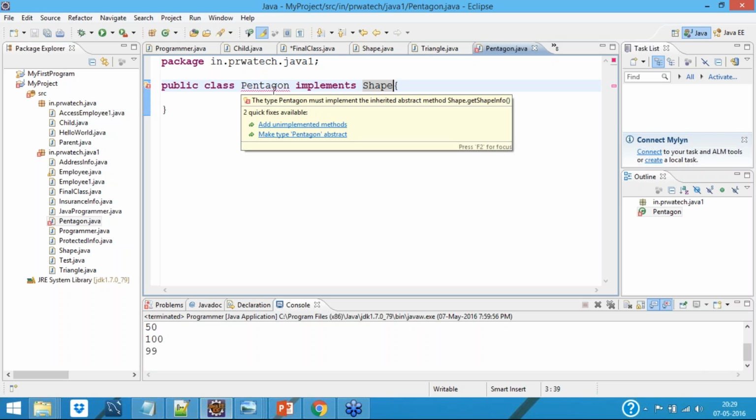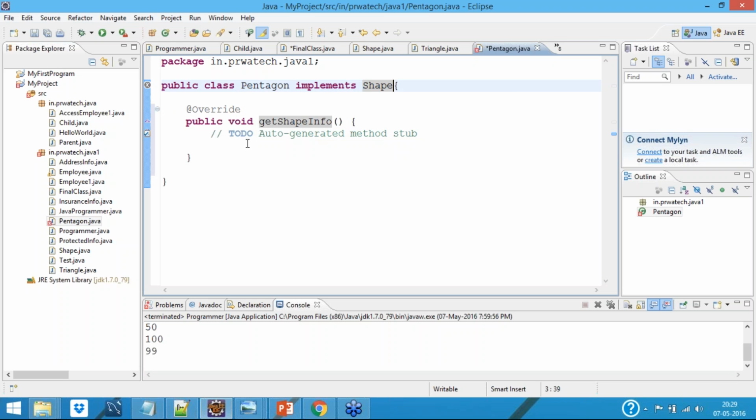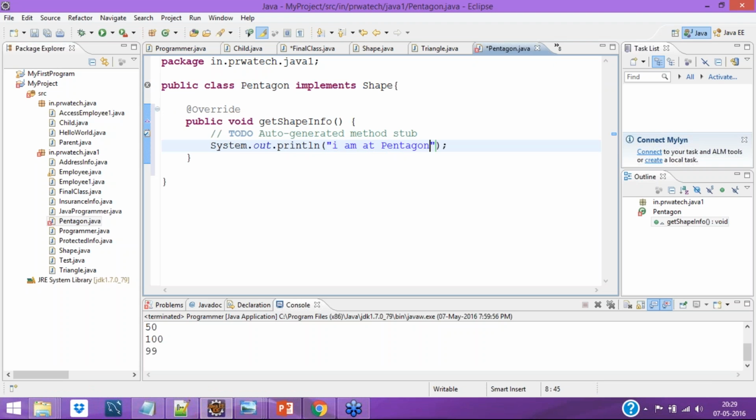Again it will ask to add this. Write your thing: I am at Pentagon. Fine. Let me print what I am writing, how it will behave.